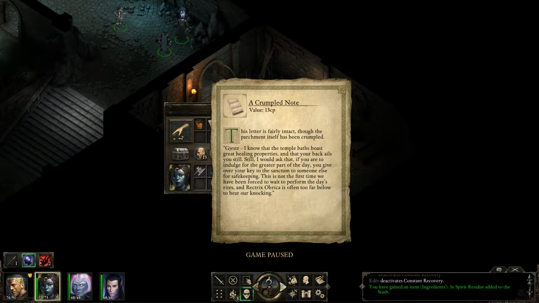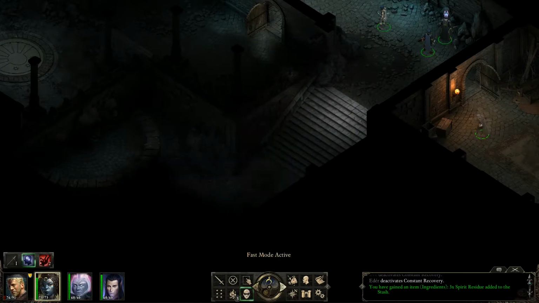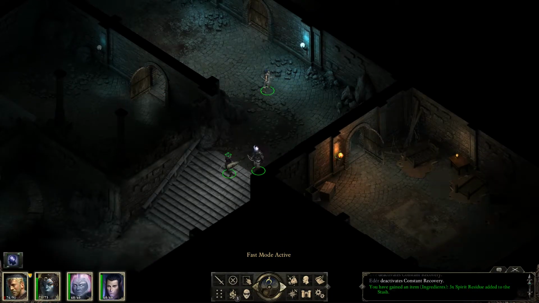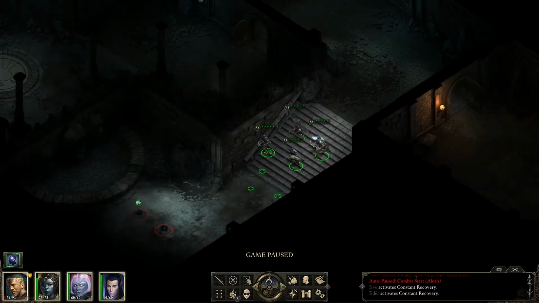Crumbled note. This is fairly intact, but it is crumbled parchment itself. This right here is just pretty much talking about a guy who likes to use these poles over here because they have restoration properties. But this guy spends a lot of time in there, and it's talking about the key. Because this door's locked. This can be annoying.